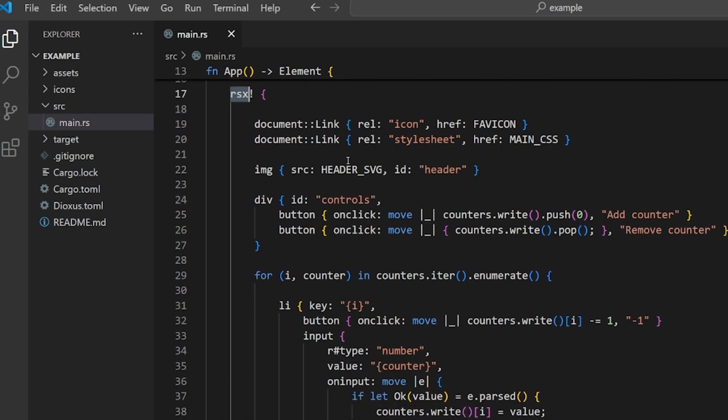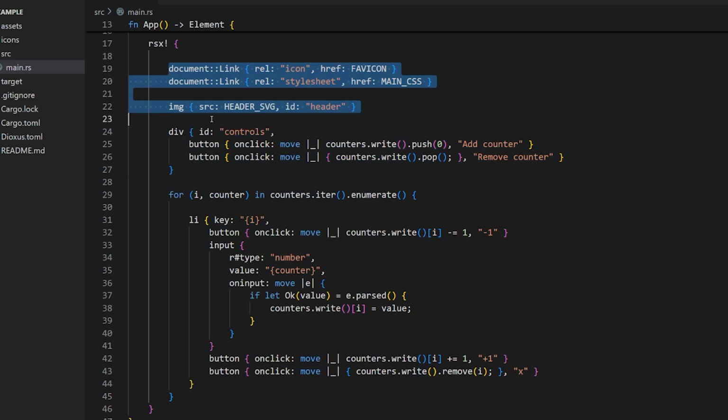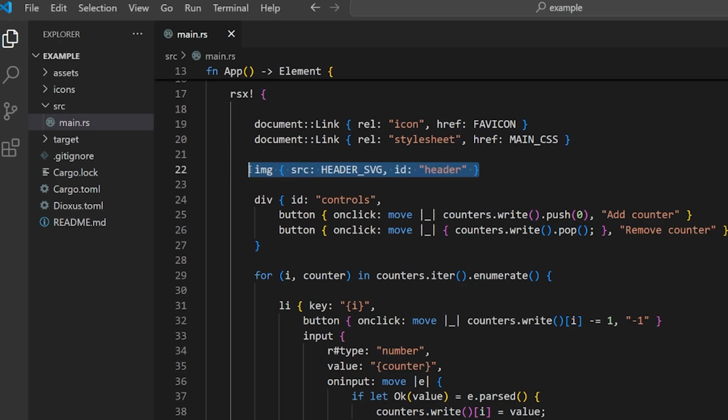This macro here, RSX, contains all of the elements that will be used to generate our UI. This is the part that does get rerun every time some action gets triggered to re-render everything. So you'll notice that many of the elements are reminiscent enough of HTML to be pretty easy to parse at a glance, like the way an image link would work.